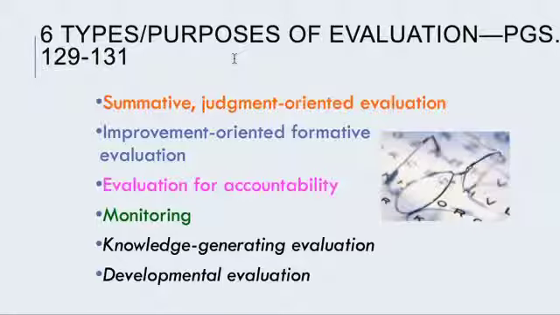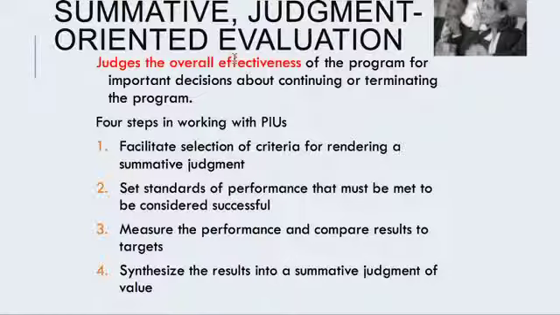The first one is summative judgment-oriented evaluation, and we all can relate to this. We've all had the experience of a summative evaluation where we're judging the overall effectiveness of the program. And oftentimes that decision is focused on whether or not we continue the program or terminate the program.